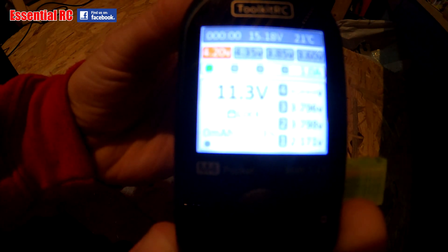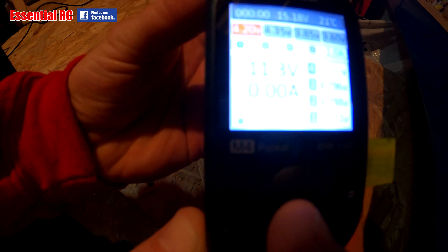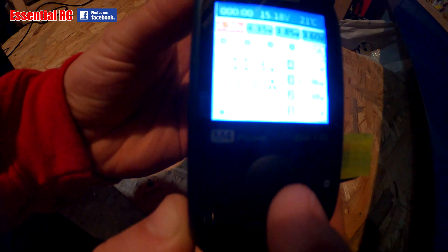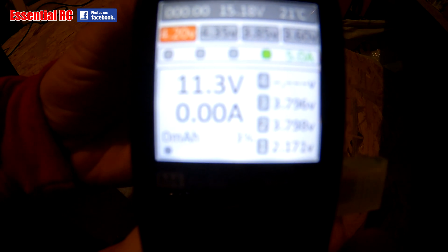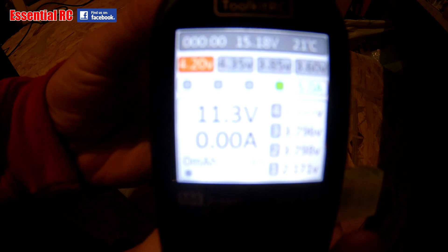The unit is locked at the moment, so you press the button to unlock it. You can then select your voltage at the top — your end voltage — by pressing and holding the button. You can cycle through: 4.35 for high voltage LiPo, 3.85 for storage, 3.6 if needed, or 4.2 per cell for most LiPos. In terms of amperage: one amp, single click for two amp, again for three amp, and another click for up to five amps. Then my 4S pack will transfer its charge to my 3S pack. Very handy.